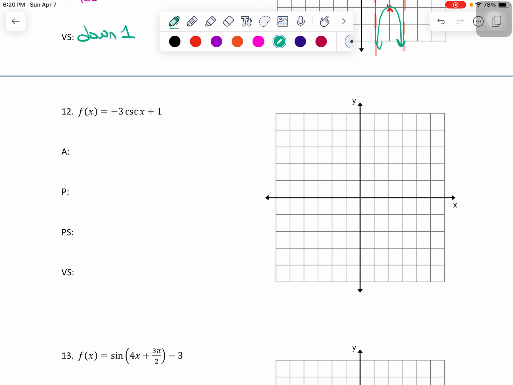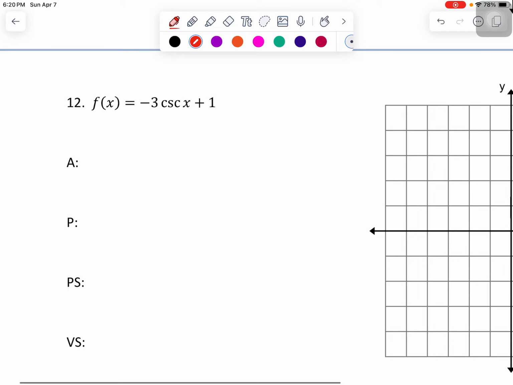All right, so let's start page 4 with 3 more graphs. The first graph is a cosecant graph, which means I'm going to take a second here and rewrite this as a sine equation, because that's what I actually want to graph first, or at least find again those maximums and minimum points, and then the midline points become my asymptote values.